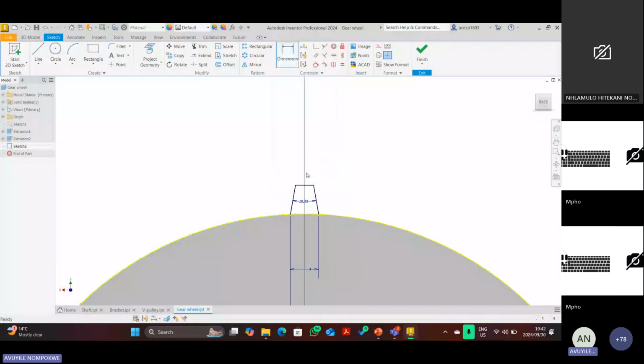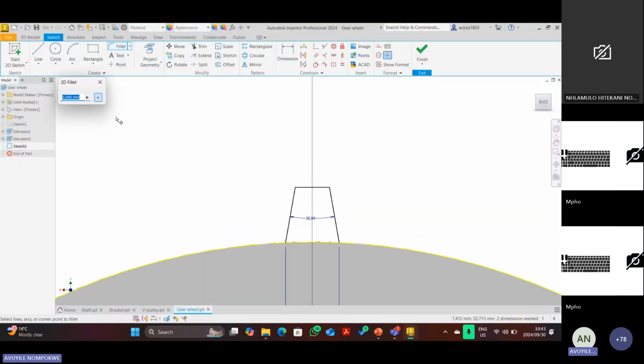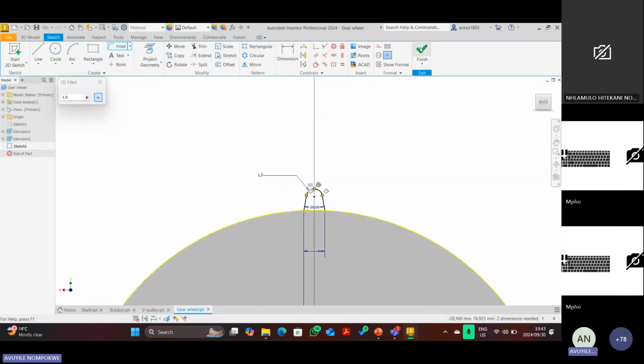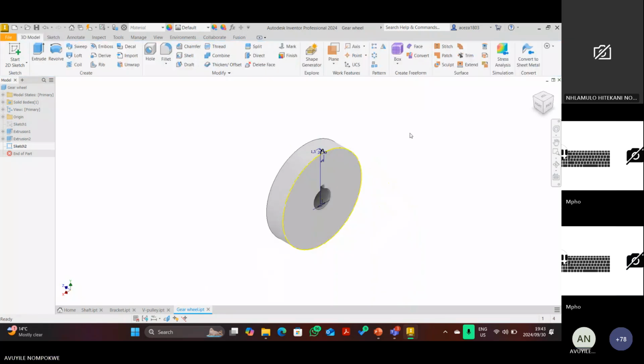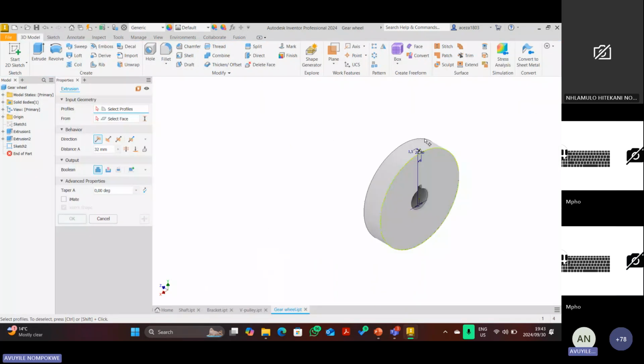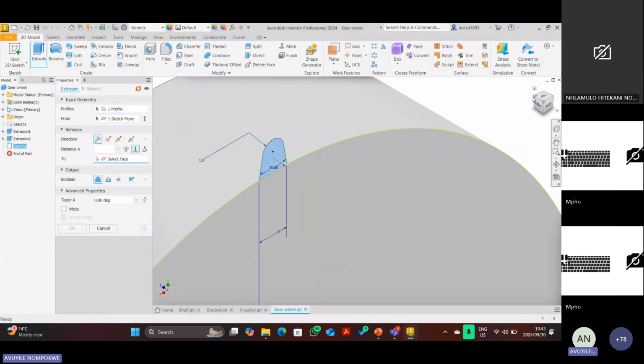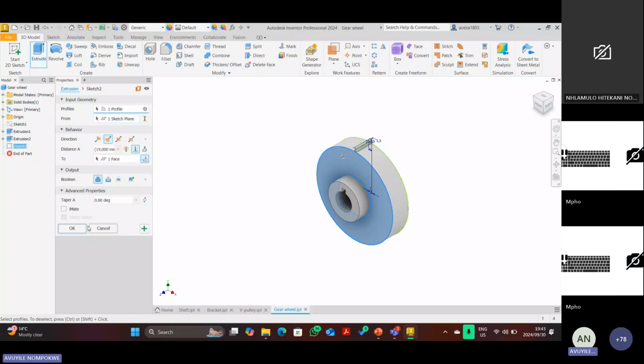Leave this one. You can even chamfer or fillet your gear teeth, it doesn't matter. So let's see, fillet maybe by 1.5. So yeah, there we have our gear looking like that. And then now just have to finish sketch and then extrude. What are we extruding? We're extruding this to here, like that.